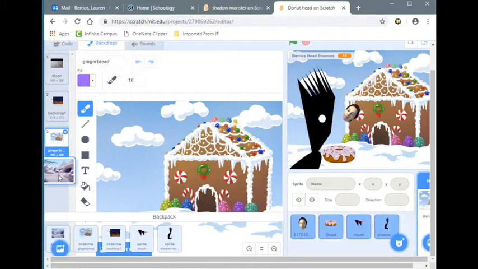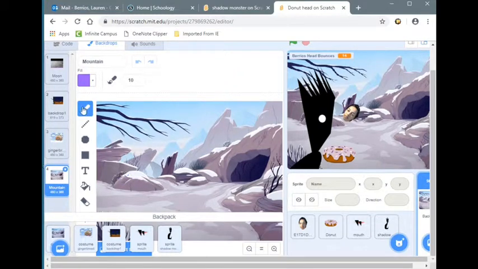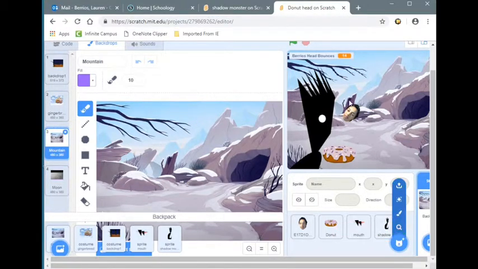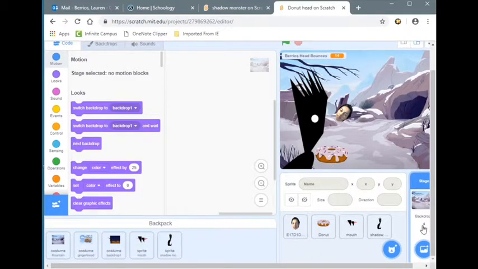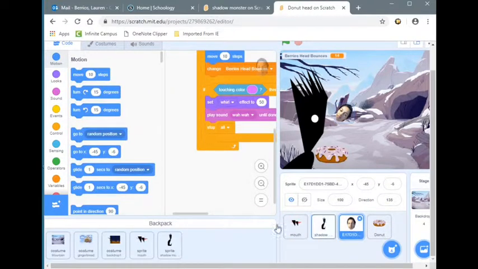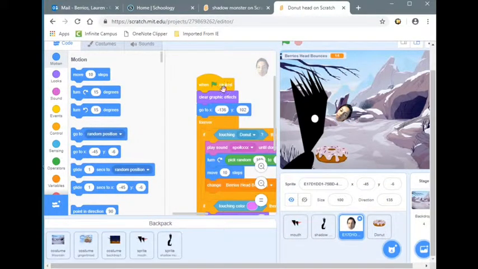And I want to put these in order, so I actually want the moon to go last. So I want the animation to start, and then I'll go into the game. Even though this animation makes no sense with the game, but okay. So let's go to the code. So I actually want the game to happen after the animation. So I have to go in to the code and fix something, because the problem is that all of these have this event hat when clicked.